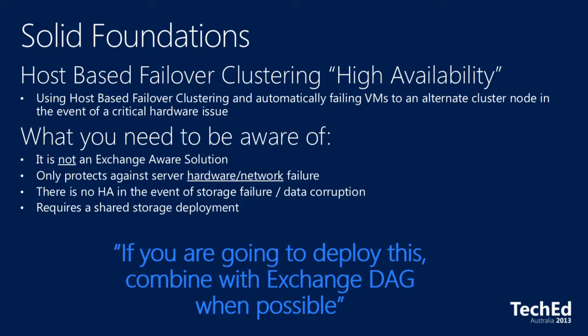Couple of things. Exchange doesn't know about it. It doesn't know about Exchange. So combining that with a DAG gives you a pretty good solid foundation for doing that. That's a good thing. Data corruption is the thing that you need to look out for. So your DAG design should account for that. This will not deal with that. If a disk goes bad, it's corruption, and you need to deal with it within the other capabilities you've got. So again, if you're going to do it, include it with a DAG. So nobody's doing it at the moment, so that's cool.